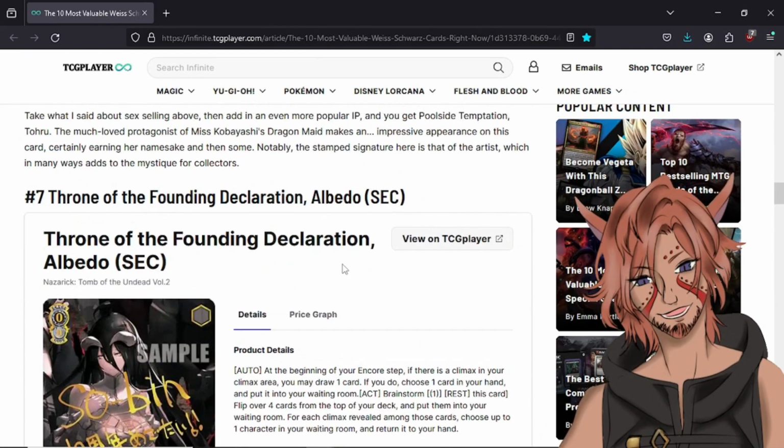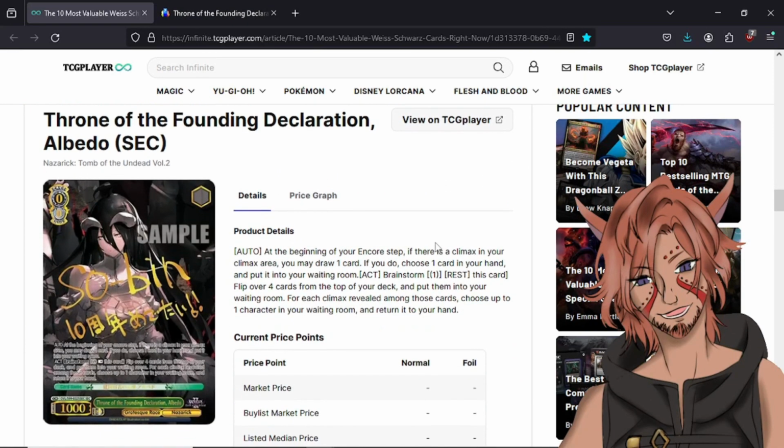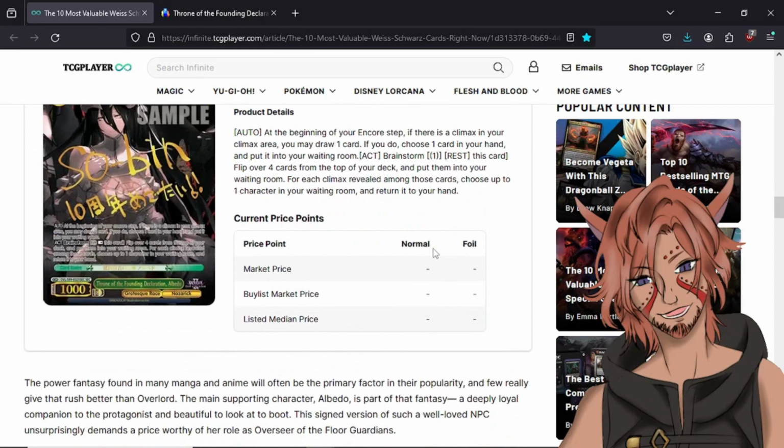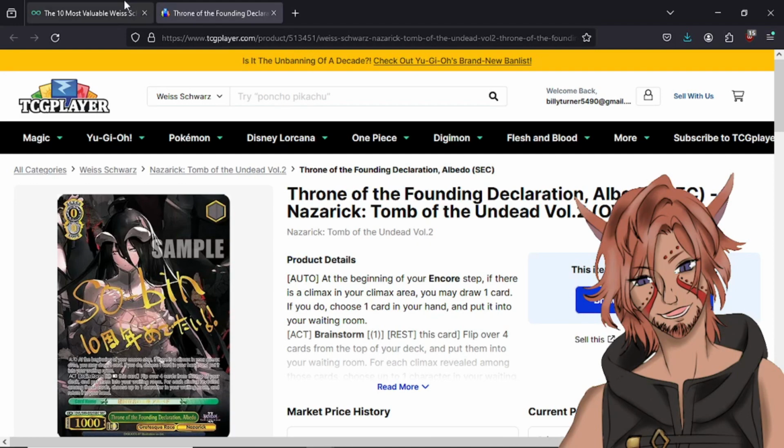Then we have Albedo. Obviously figured, you know, Albedo was the top of the list. Was number 1 on the Game Rant one. So this is really crazy to see here. Throne of the Founding Declaration, which I think is from one of the later volumes. I think it's from like later on. I can't remember. Volume 2. Okay, I was correct on that.